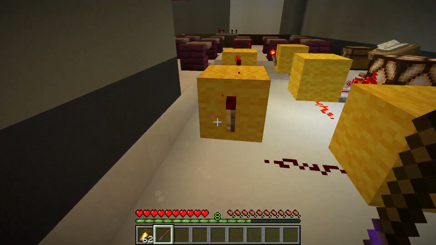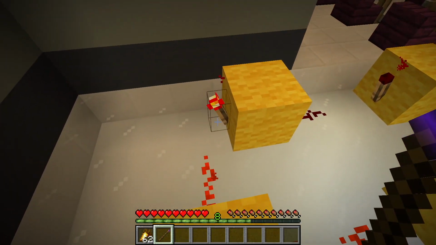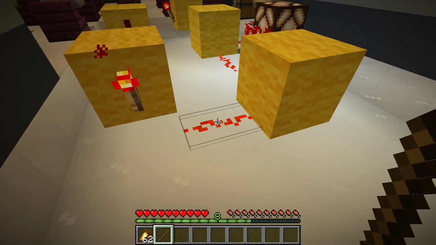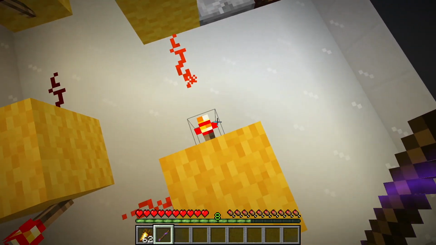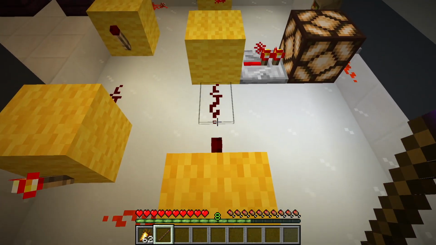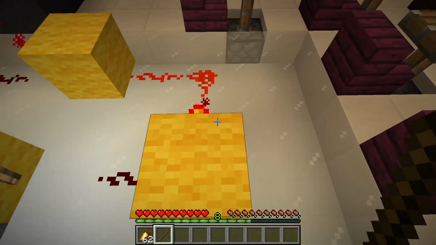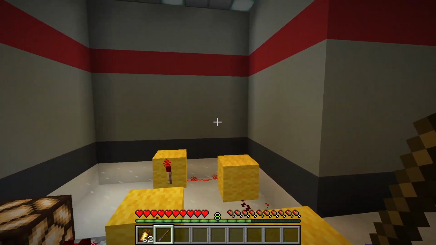The Redstone torch clock consists of torches and redstone. What it does is it has a torch outputting redstone into a block with a torch on it. And what that does is when this is on, this turns off. And then when this is off, this turns on. This is on, so that turns off. And it keeps repeating itself.